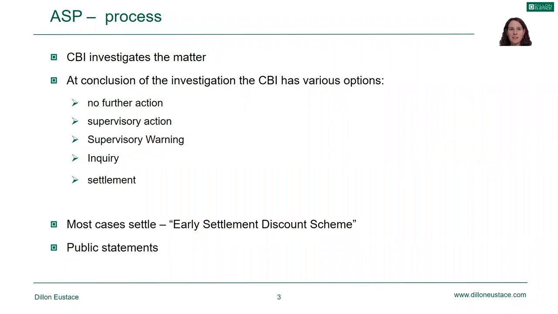In terms of how the process commences, it starts with the Central Bank sending out an investigation letter to the firm or individual, stating that they have reasonable grounds to suspect that one or more prescribed contraventions have been committed. The letter will set out high-level details of the suspected breaches and the firm or individual will be asked certain questions, including whether the alleged breaches are admitted or denied. The bank will also look for certain other information. In our experience the investigations are quite intrusive — there will be a lot of back and forth over a period of several months, and certain people may also be called for interviews as part of the investigation process.